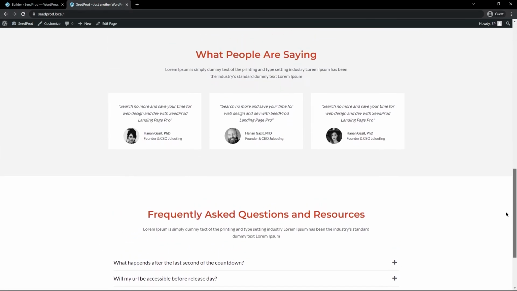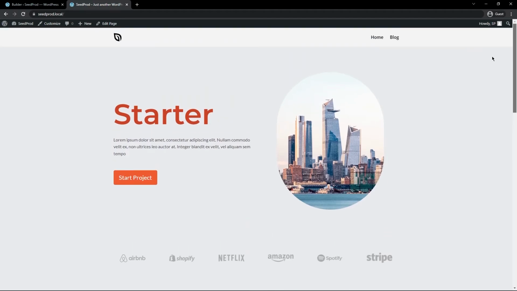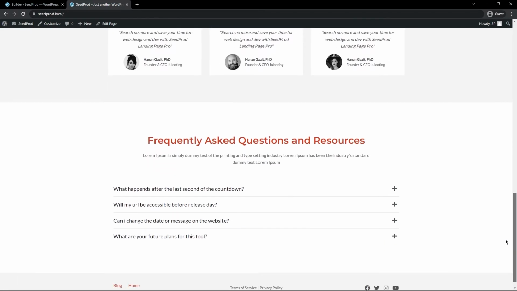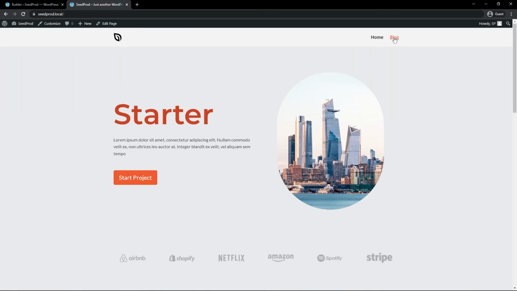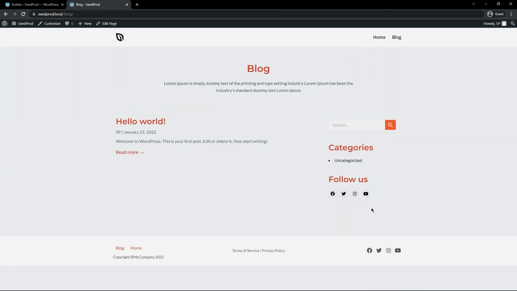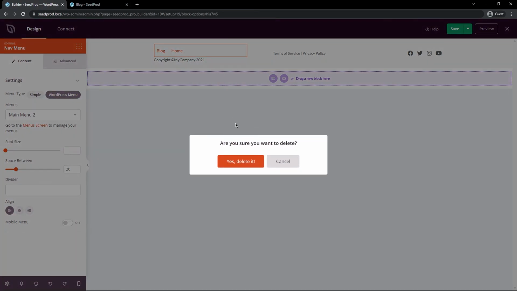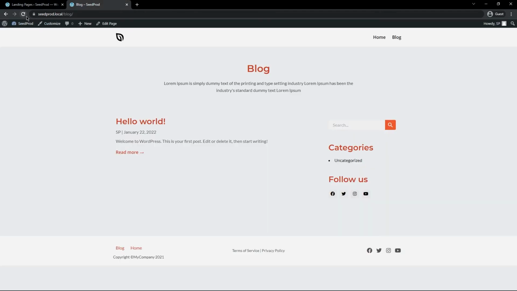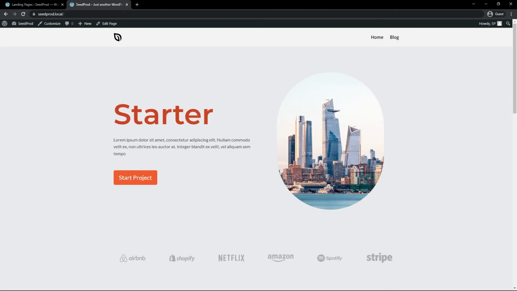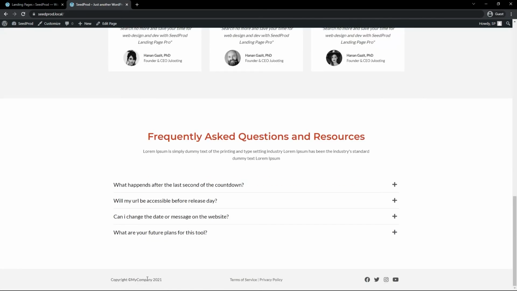So this gives you the flexibility to create an unlimited amount of menus and to display them in any place in any order on your page. So for example, on your blog pages, maybe you want to display a sidebar here and have your menus in the sidebar if you like. The benefit of this is that they're completely customizable and easy to organize. I'm going to come back and delete this block and just save this page and exit the theme builder. Let's go ahead and refresh. We can see that we have our main menu 1 in the header and we've removed the second one down here.